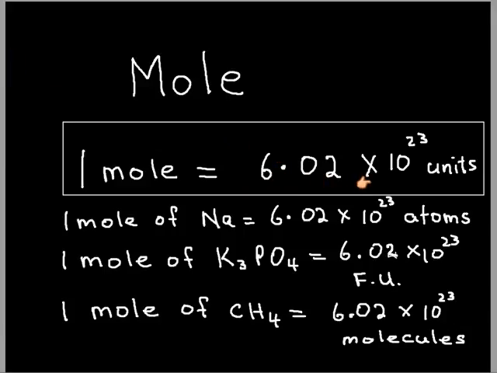6.02 by 10 to the 23 is also known as Avogadro's number, in honor of the Italian physicist Amedeo Avogadro. You must think of a mole as a fixed number of chemical entities that has a mass. Atoms have fixed masses, and we use the mole concept to get a fixed number of atoms or any other chemical entity. The atomic mass unit number given in the periodic table is the mass in 1 mole, which in turn is equal to 6.02 by 10 to the 23.